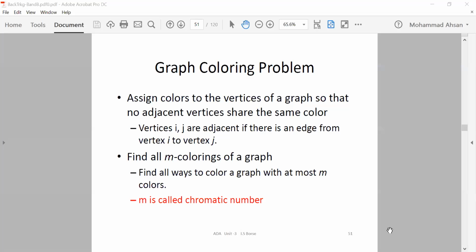So we have to assign colors to these vertices, which are our countries in this case, in such a way that no two adjacent vertices have the same color. There is also an optimization problem for graph coloring, where you have to determine the least number of colors you have to use to color such a graph.